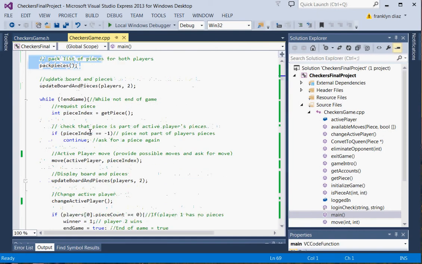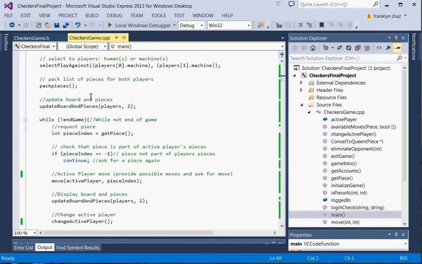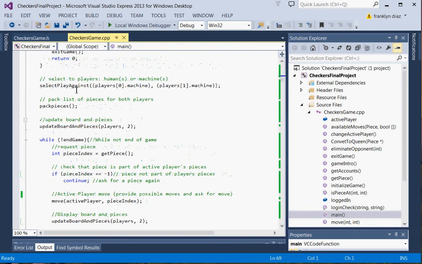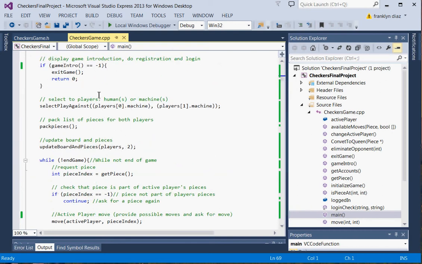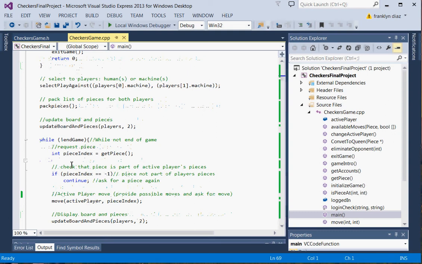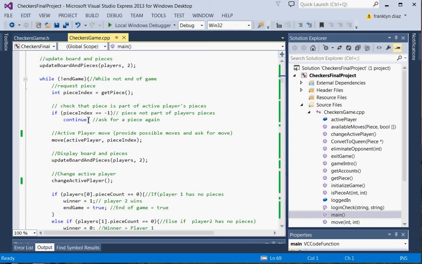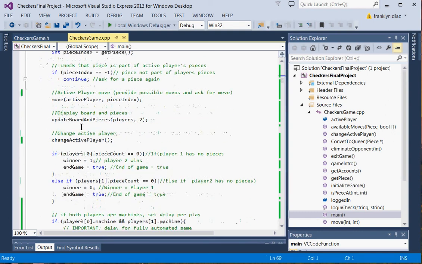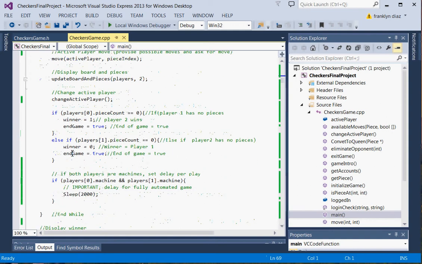Get the piece to play. Actually, the player is selected randomly, right? In here. And then we get the piece to play, move the piece, update the board, change the player, and check if one of them won, then we just end the game and wait.